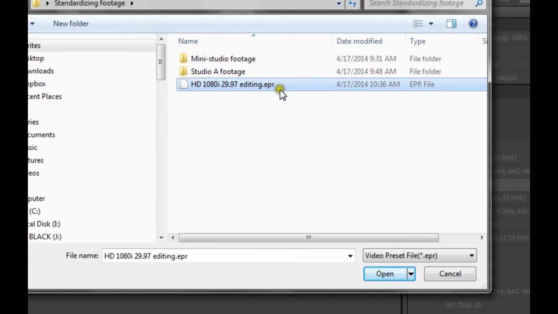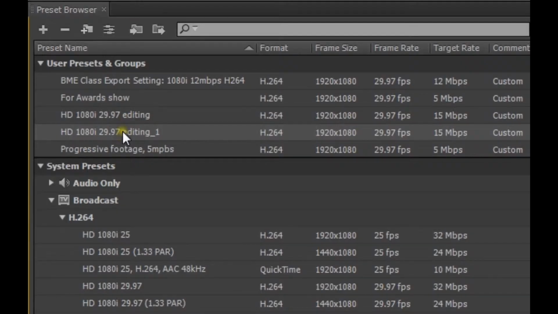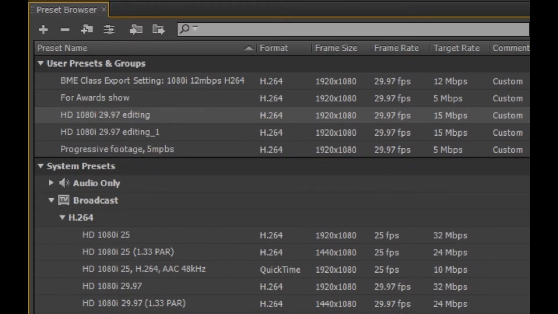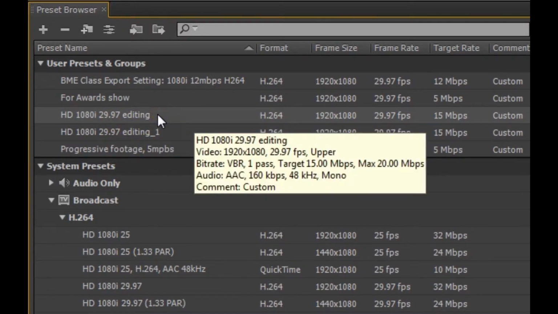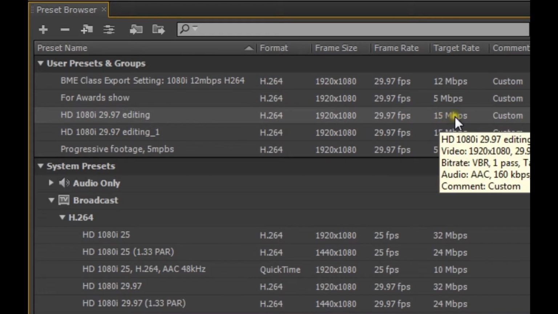It's an EPR file, and click Open, and then it'll appear here in the preset browser. So this preset is based on the preset that I just showed you, except it has a lower bit rate. It's 15 megabits per second.